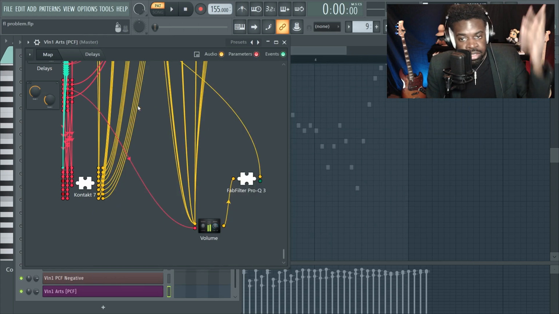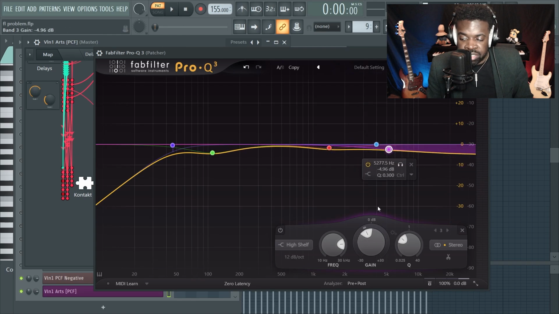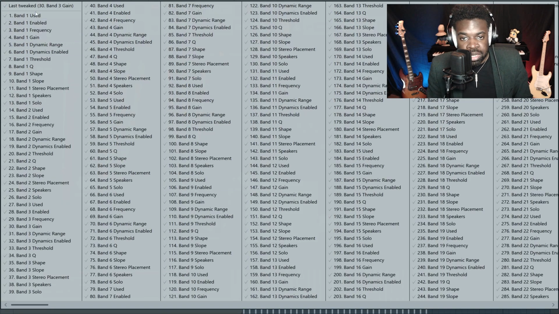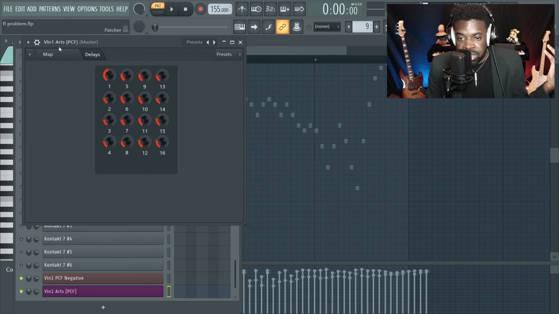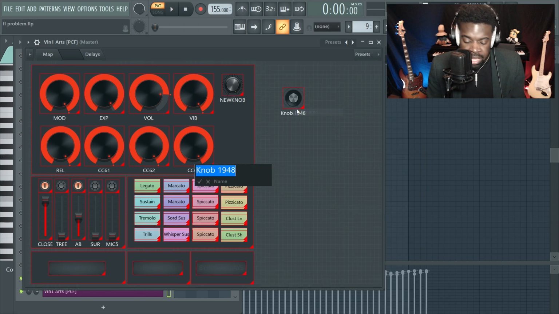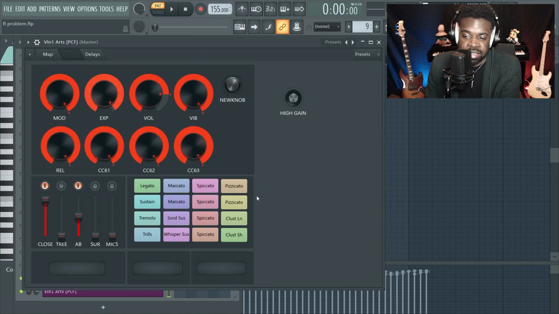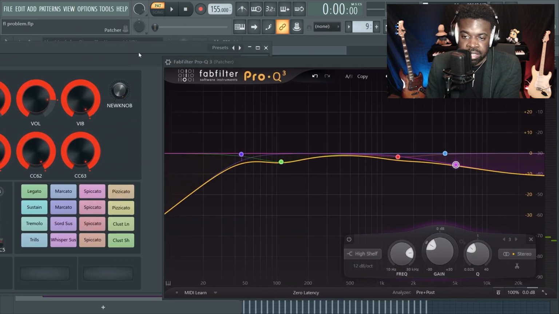And if you're a psycho like me and you want to have a knob that allows you to govern this EQ curve gain, then again, you can do it. You can right click here, go on the inputs, go on parameter. I'll use last tweaked, which is the gain that I just tweaked. I'll create a knob for the gain here, high gain. And then I'll go here on the surface and connect this there. And now by moving this, I'm actually moving that gain.